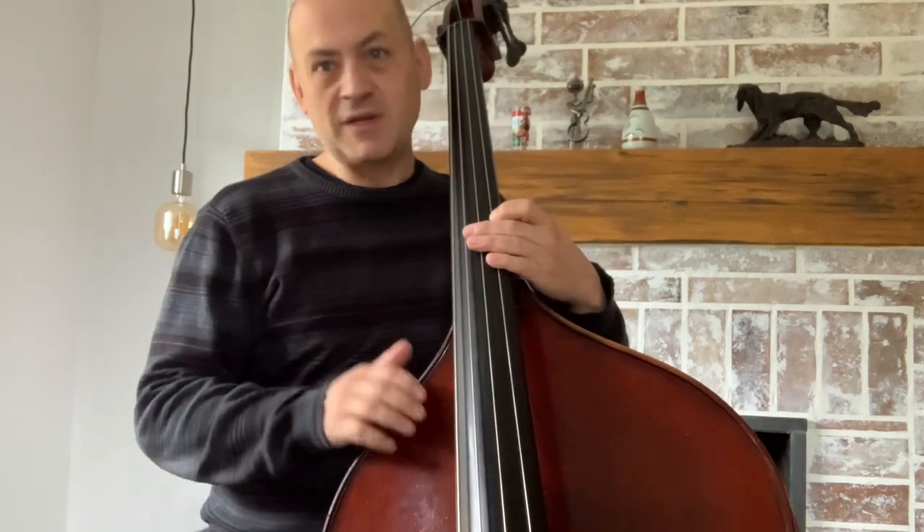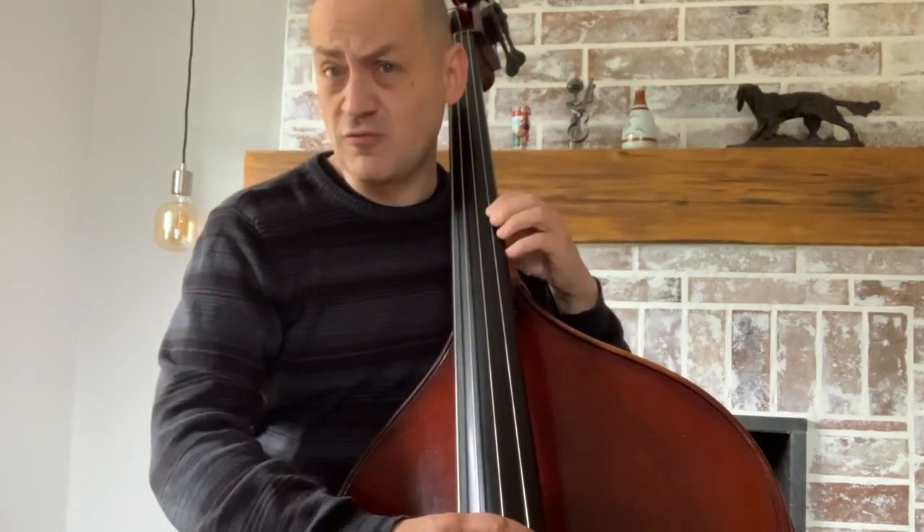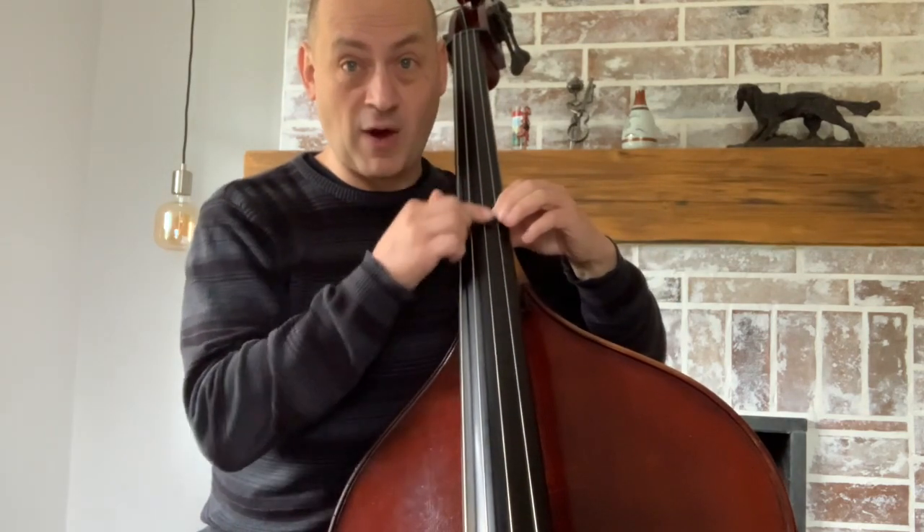The first thing I'd like to draw your attention to is a couple of typical errors — though I'm not sure how proper that word is in jazz. The first one is vibrato, and this is really important because we need to make a clear distinction between the classical vibrato and the jazz vibrato. With classical vibrato, your finger stays fixed to one point on the fingerboard and the vibrato itself is pretty intense — it could be faster if you want. I'm not a big fan of really fast vibrato, but it is quite intense and your finger doesn't go up and down at all.